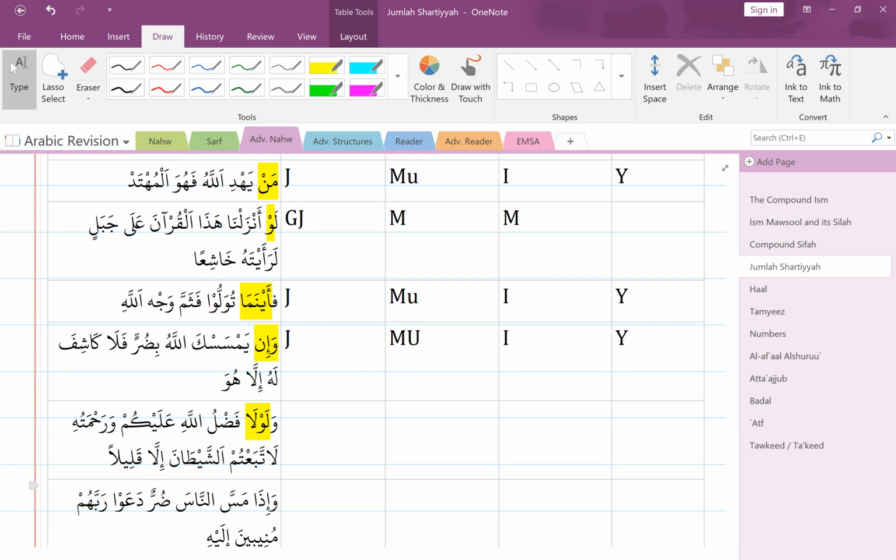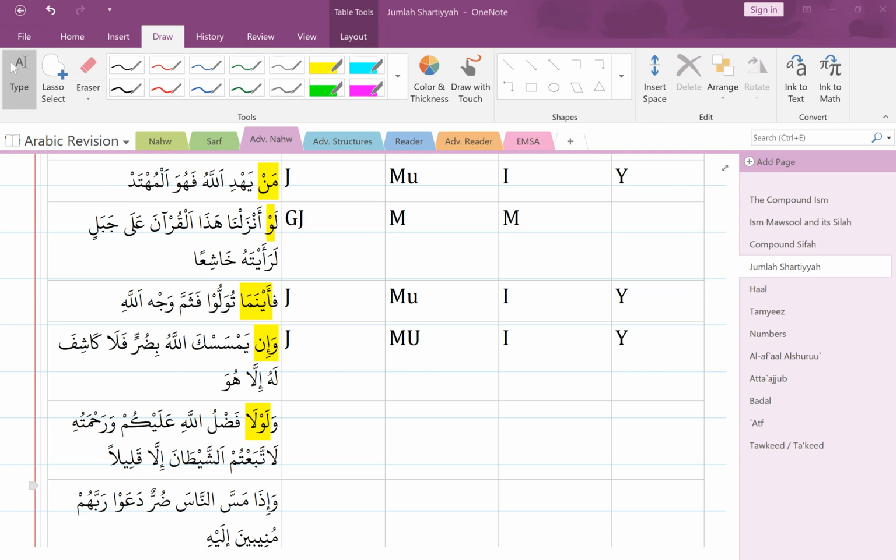Let me just check something, because I feel like I missed explaining something. I feel like lawla comes with, I don't know if it comes with a verb. That's something I need to check. Yeah, so I think lawla doesn't come with a, no, it comes with a verb. Why did I put this one here? Very interesting, because I was just picking examples. Does it have to come with a verb?